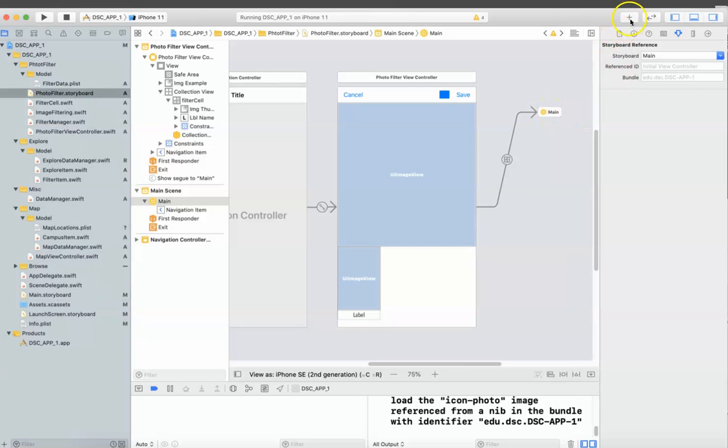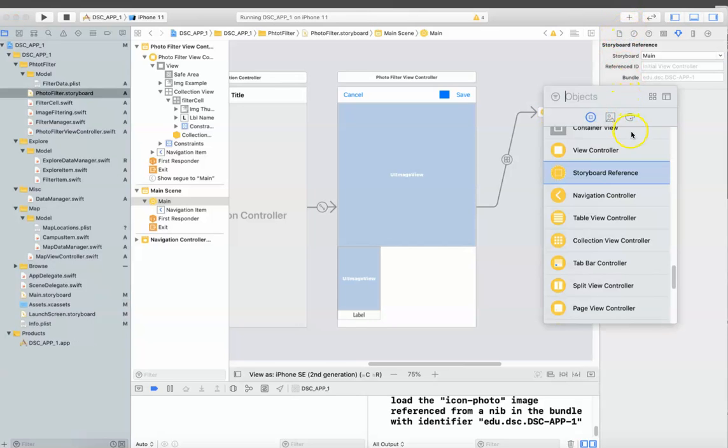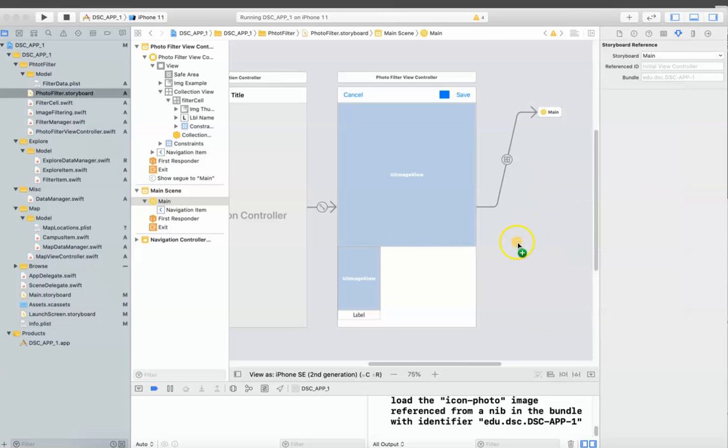How do you add a storyboard reference? So go here, you type search storyboard reference. You just drag this one to here. That's how you add it here. And make sure the storyboard reference points to the main storyboard. How do you do that here? Make sure you open the attribute window here, and you can see you pick a main storyboard here. You pick main. That's what you get here, right?